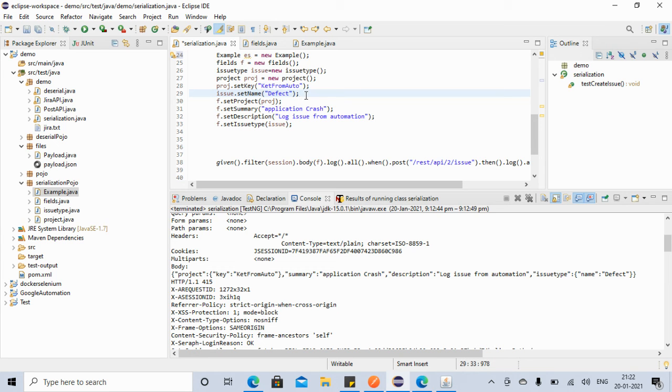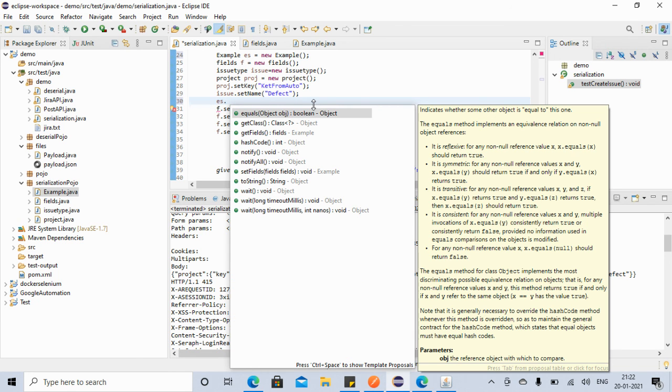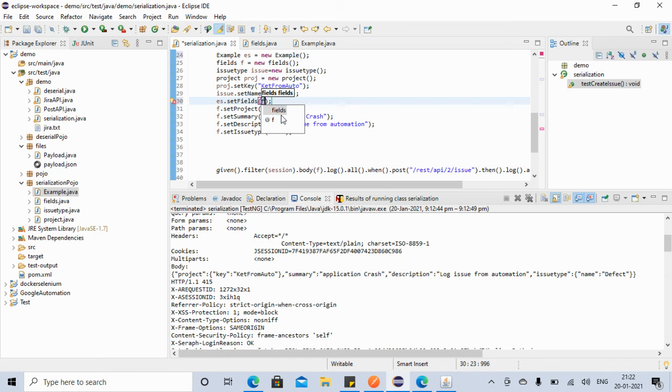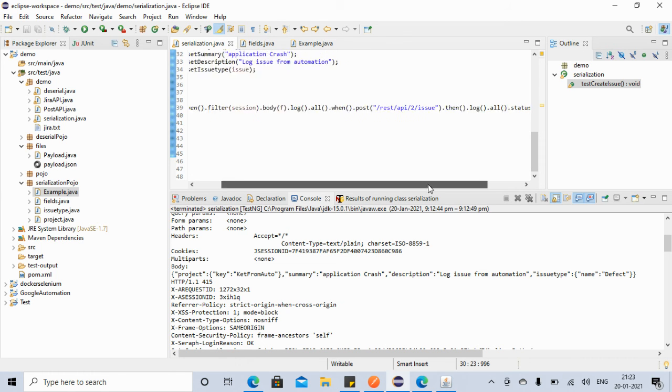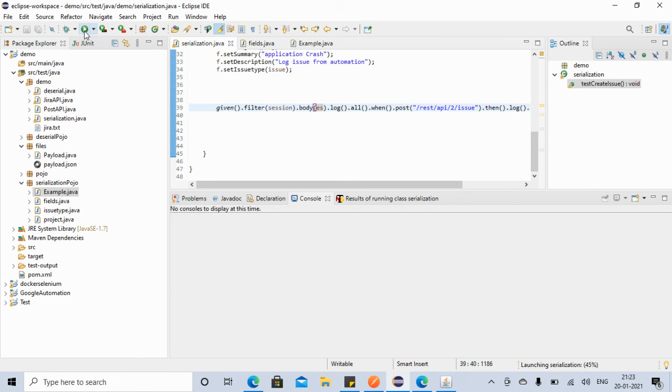And then what we have to do, we added f. So es dot set fields, and here we will say f. Okay, and then instead of passing f, we will pass es in the body. In the body here, we will pass es, and then let's run it this time and see.